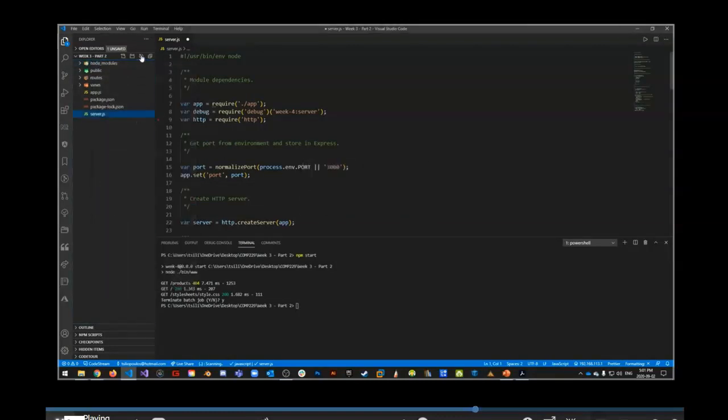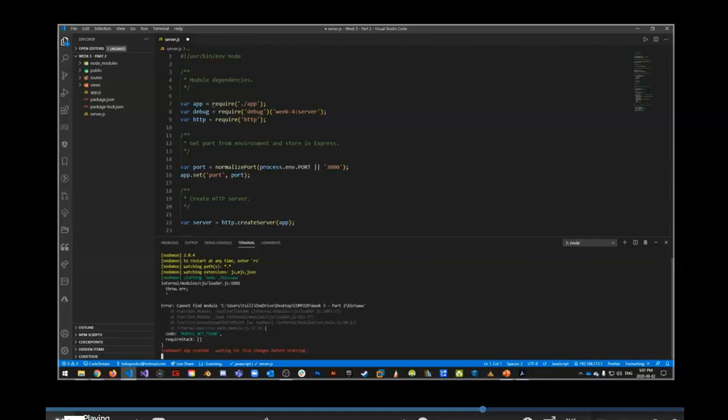We don't need that part. We can always refresh to see where our packages are. And now when I run our Express package, I can do a nodemon. Remember, nodemon wouldn't work unless the package was there. Okay, so we've got a bit of a problem.